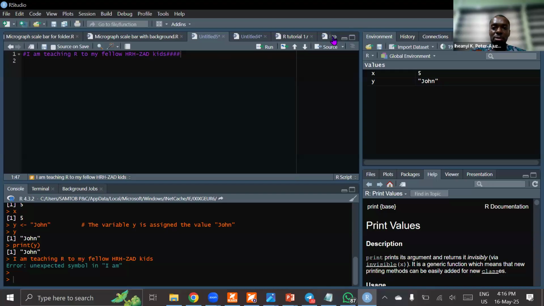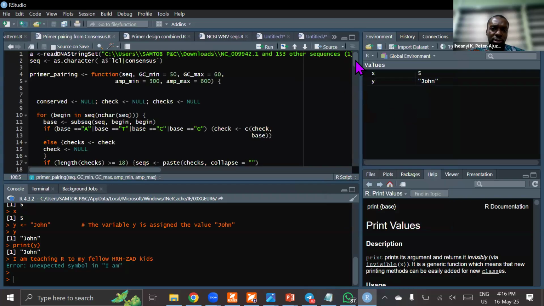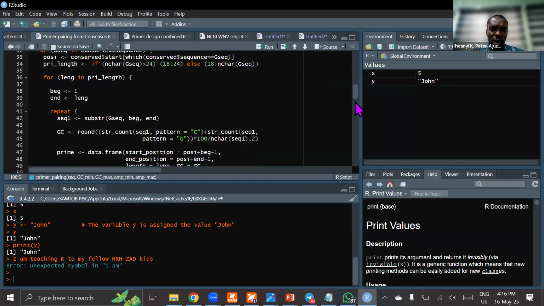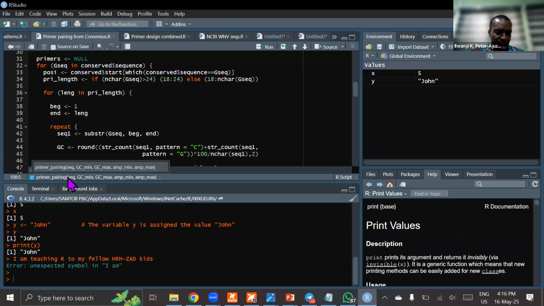Maybe I should show you some of my scripts that may be long. Okay, let me choose this one. This is a long script that I prepared some time ago. Let me see if I have, okay, I didn't section this script.